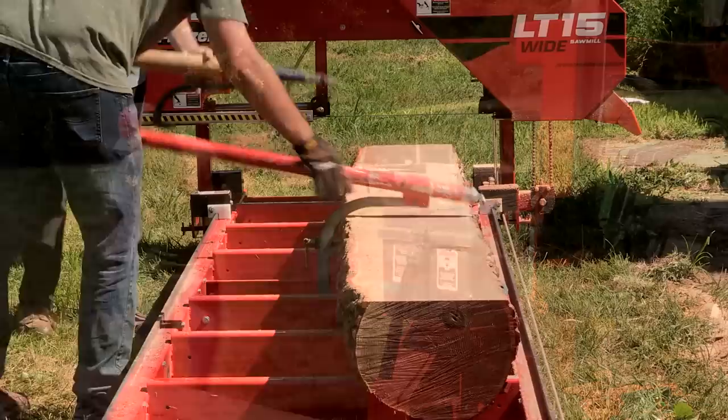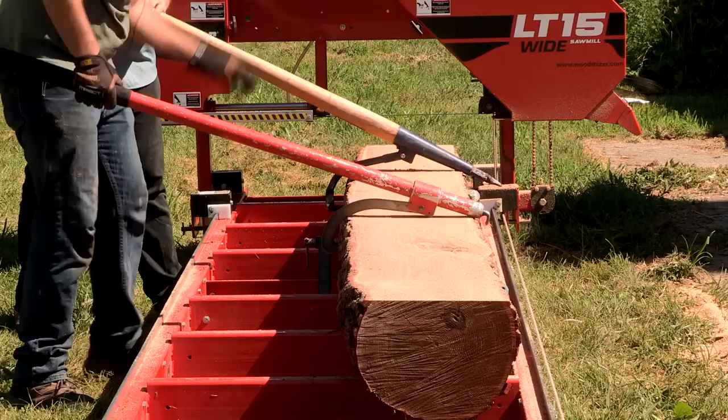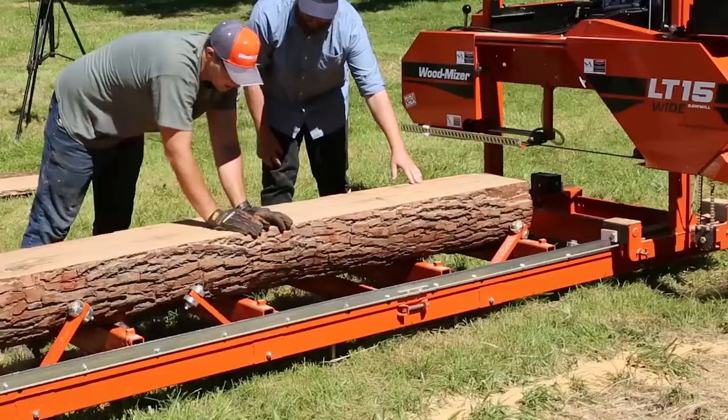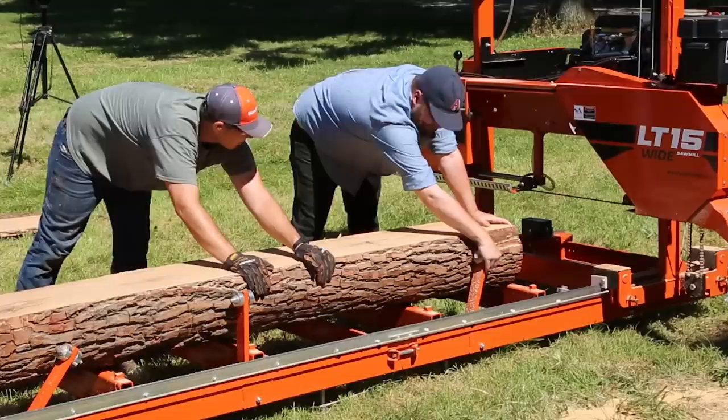Yep, that'll work. And then first thing, we have to make sure our side supports on the back are up. Go ahead and keep your feet out from under there. I know it's hard, especially with these wide mills. But we definitely want to make sure that we don't spin it and not have something in the back. So if you can just twist that one up a little bit. Perfect, that'll be good enough.